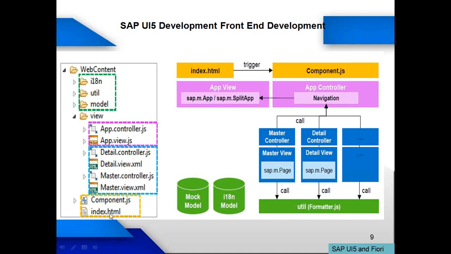So this model view controller architecture constitutes our UI5 development. And the index file is the basic file that we can call a bootstrap. The index file will be loaded when you call an SAP UI5 application. So in our development process, if you want to execute an SAP UI5 application, we need to run the index file. This will call all the views and controllers accordingly.